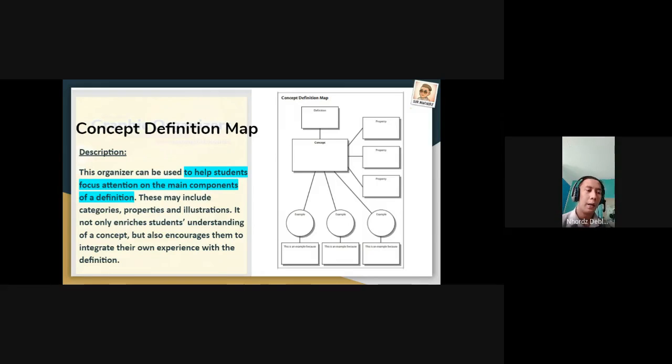Okay. In creating this, maybe in a graphic form, if you're going to draw something like a concept definition map, much better, or I might suggest that you use different colors to represent different ideas. Same color means similar ideas. Okay? It could be a category or a description or a quality.